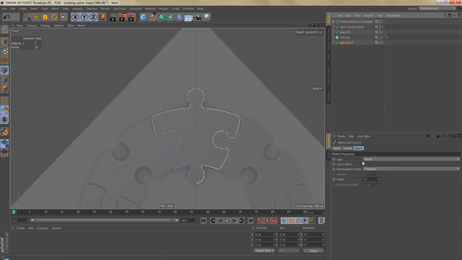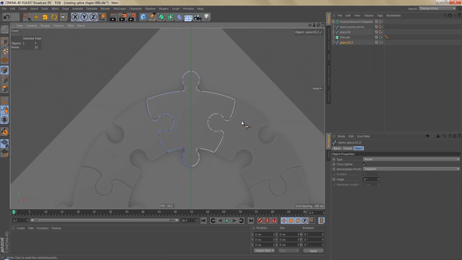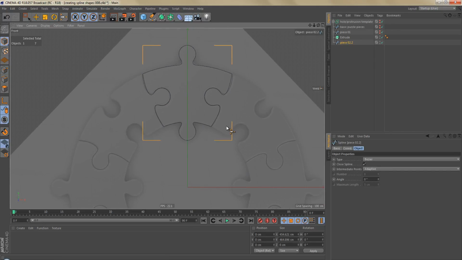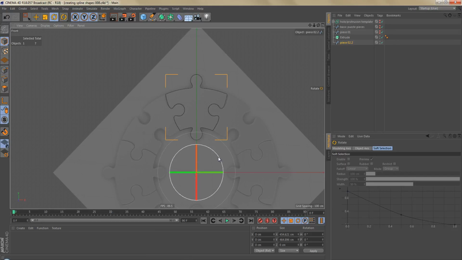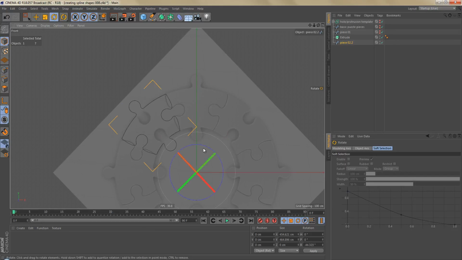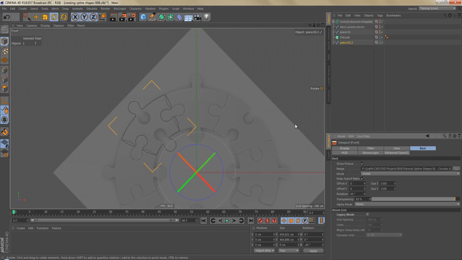Make sure you close your spline. And now we can rotate it back minus 45 degrees. And I'm also going to rotate the reference image back to 0.